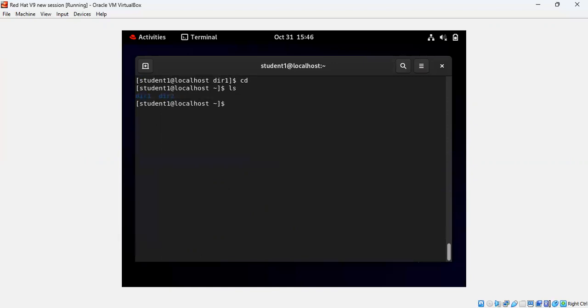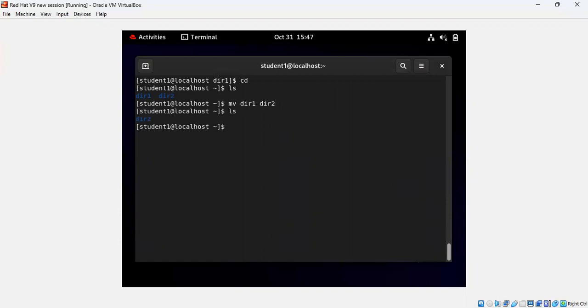Ls. Okay, that means I have created two directories with two different pieces of information in two different files. Now I am moving the dir1 information to dir2 by using the move command. dir1 to dir2.